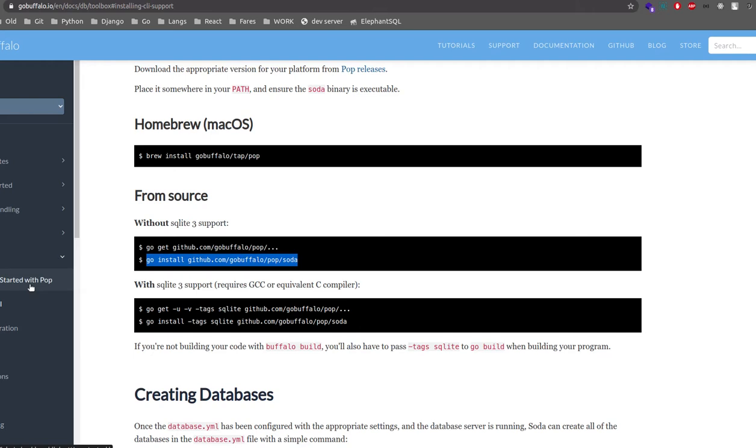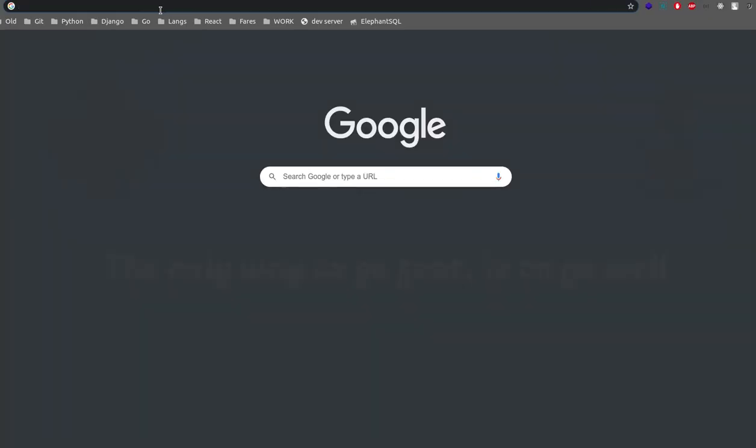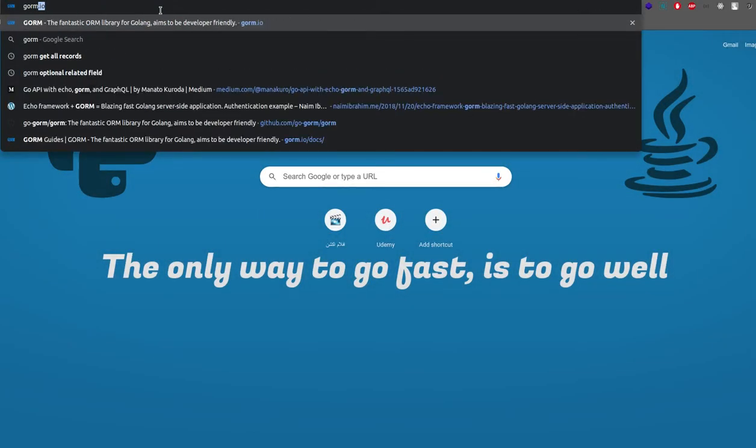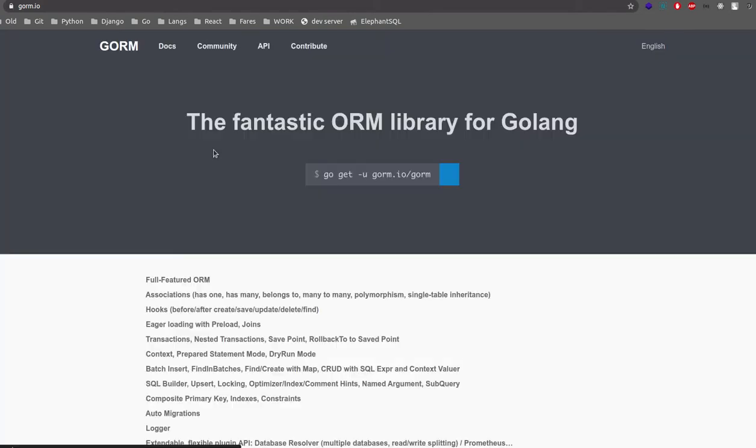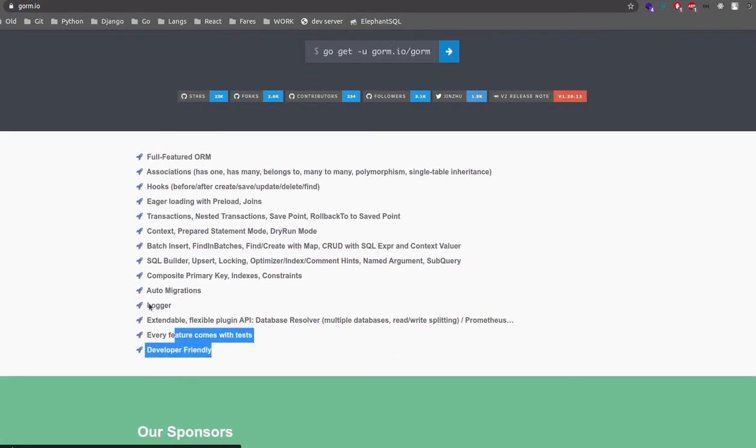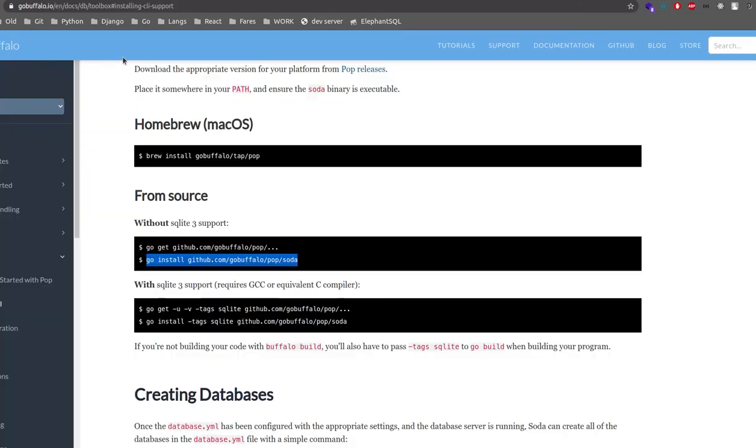Usually I don't use ORM in my Go projects. If you want to use an ORM, I believe Go.io, good one, you see, but I don't use any ORM frameworks because it's not how the Golang works. So anyway, let's continue.